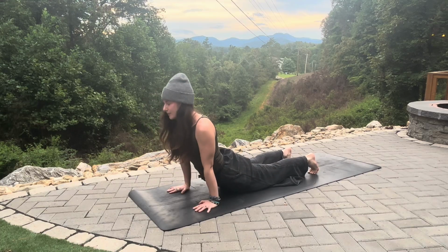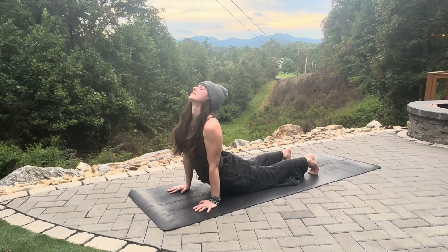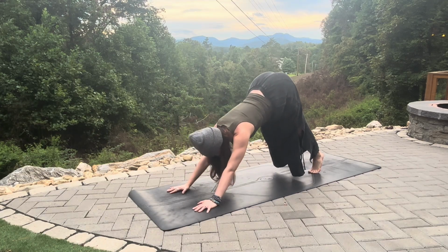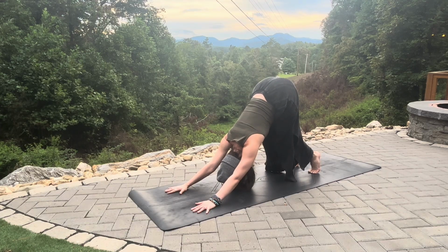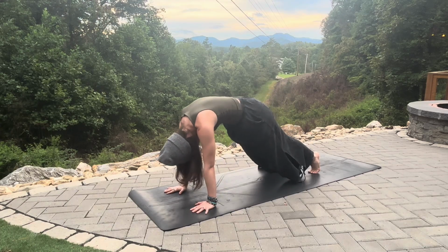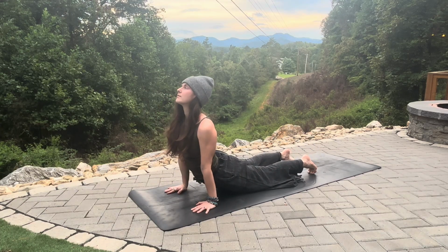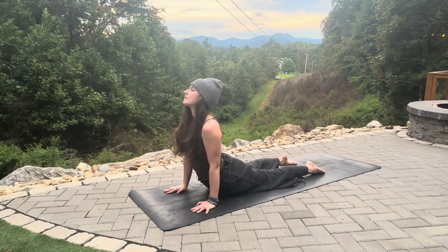Lower your hips. Inhale, upward facing dog or cobra. Exhale, hips glide back, downward facing dog. Deep bend into both knees. Inhale, ripple forward through upward facing dog. Untuck your toes into cobra.